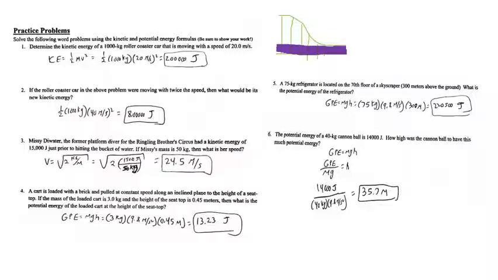You take your equation, either your kinetic energy equation or your potential energy equation, whichever one you want, and you plug in the numbers. Or if you want a velocity, you take the kinetic energy equation, but you solve for V. Or you can solve for height using the potential energy equation right here. If you divide by m and g, you can solve for a height that way. So it's just algebra. You find the variable you want to solve for, and you solve for it using the equations. There's nothing fancy here at all.